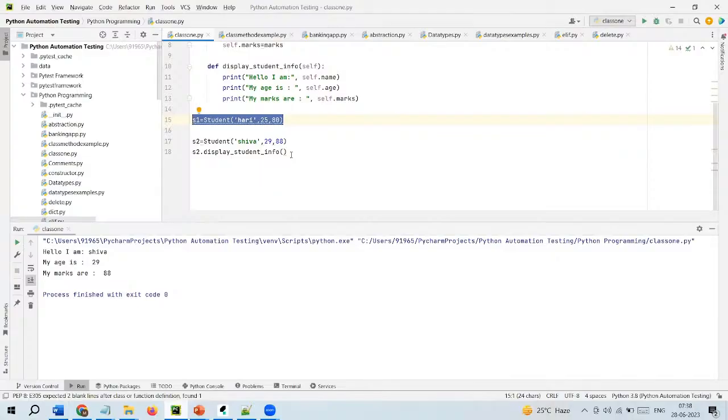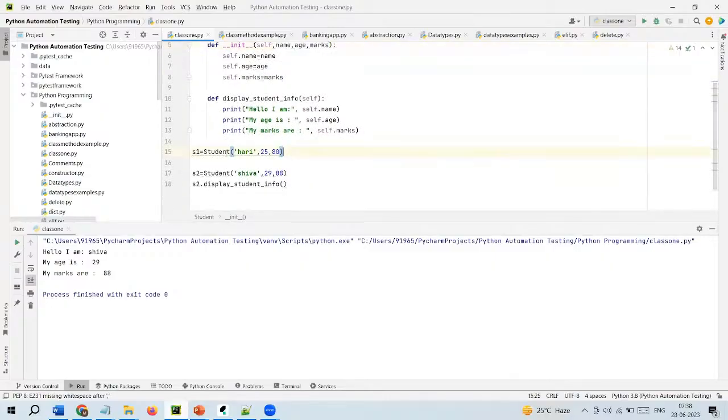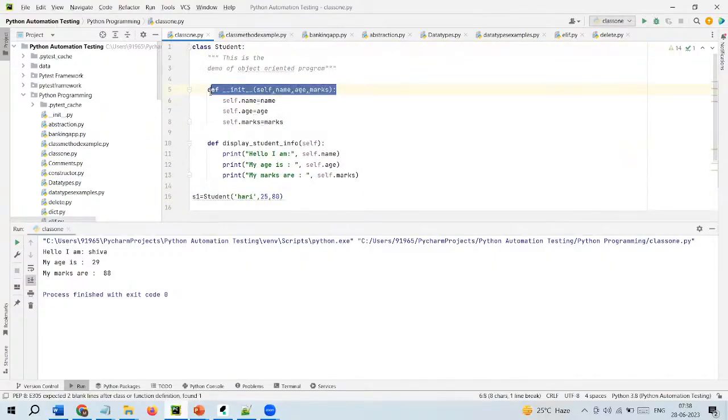Coming to the constructor, it will be executed automatically at the time of object creation. You can observe here, how are these three variables coming? Because these three are instance variables we declared at the constructor level. Whenever we create an object, automatically these three will be initialized.